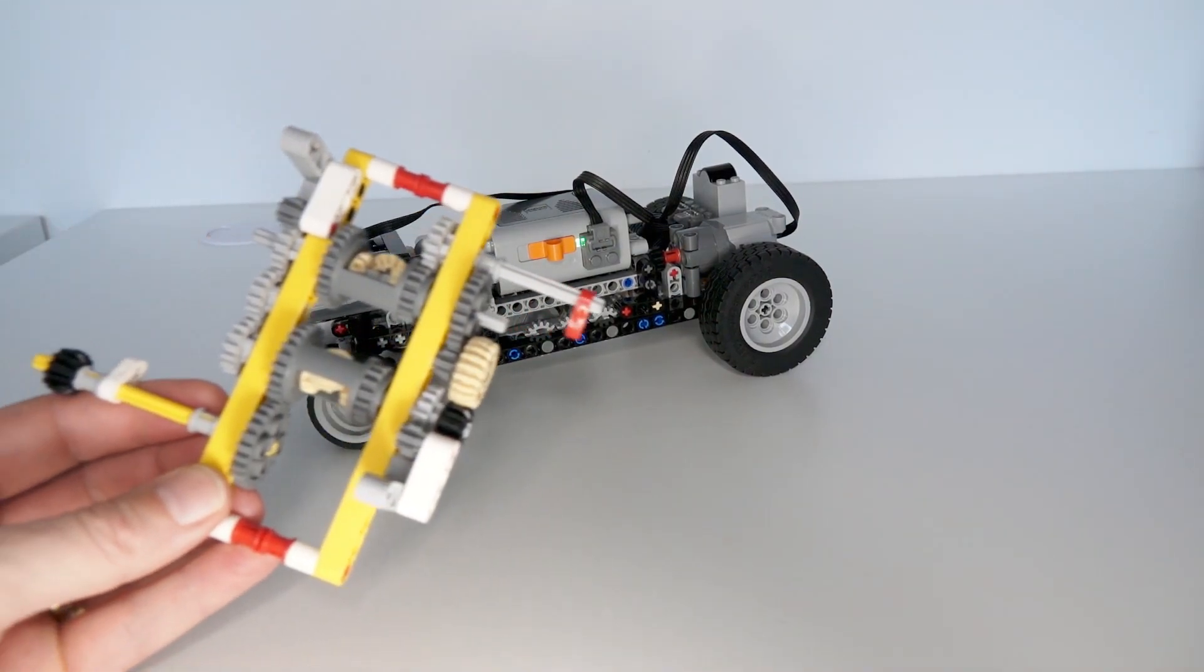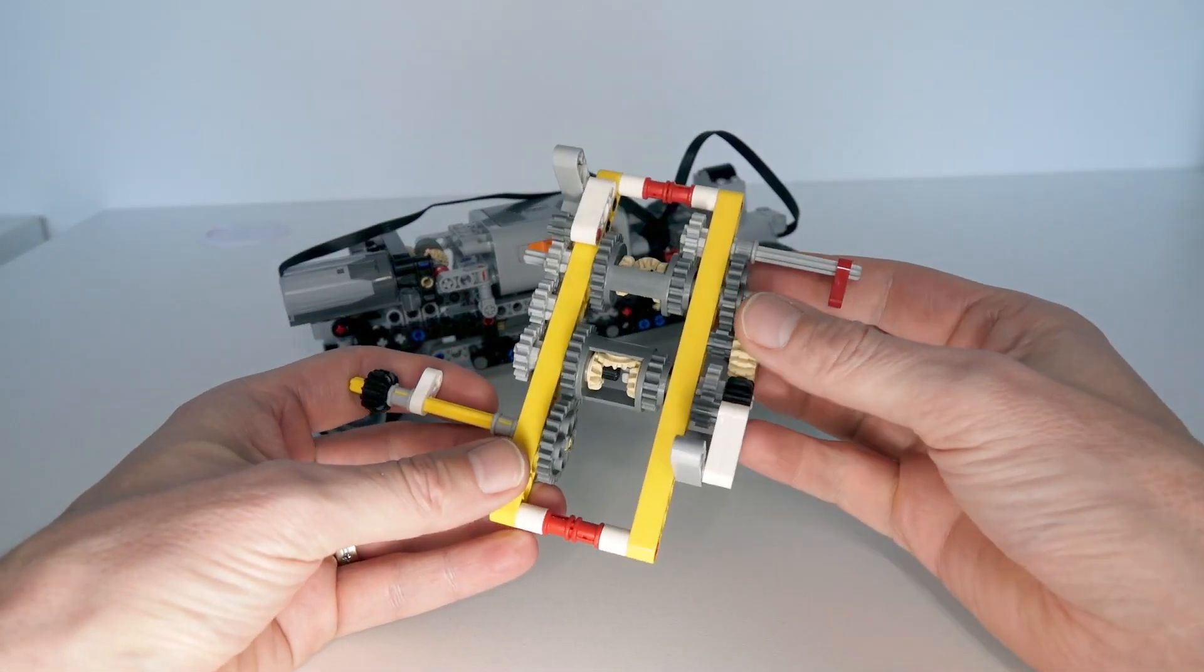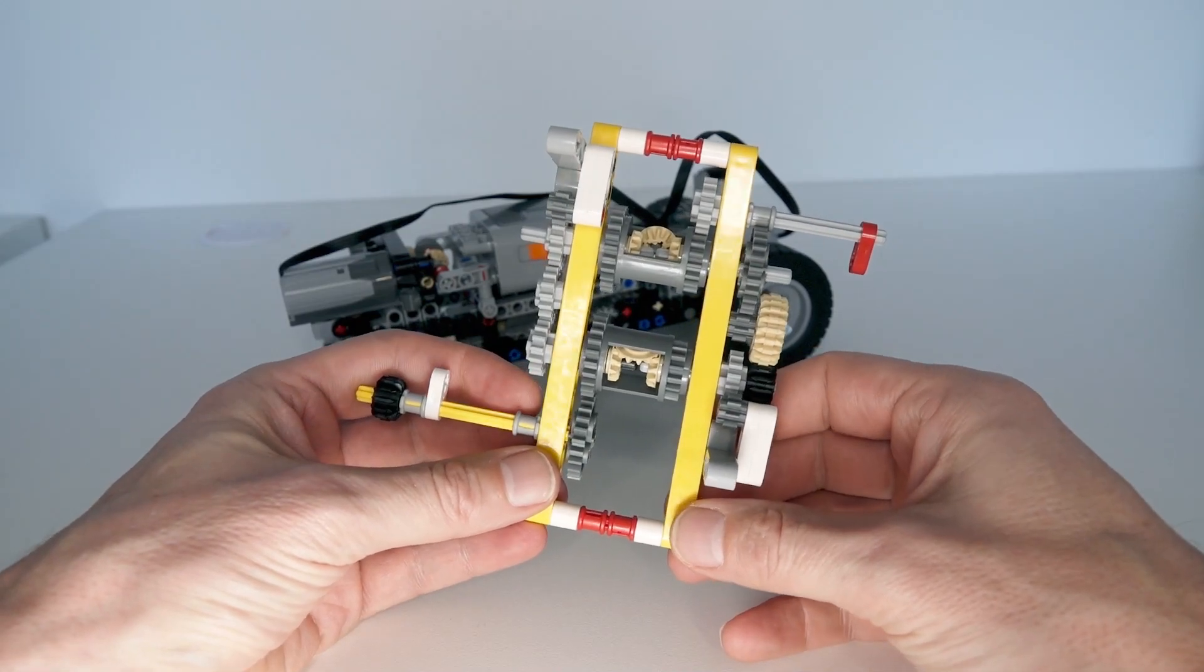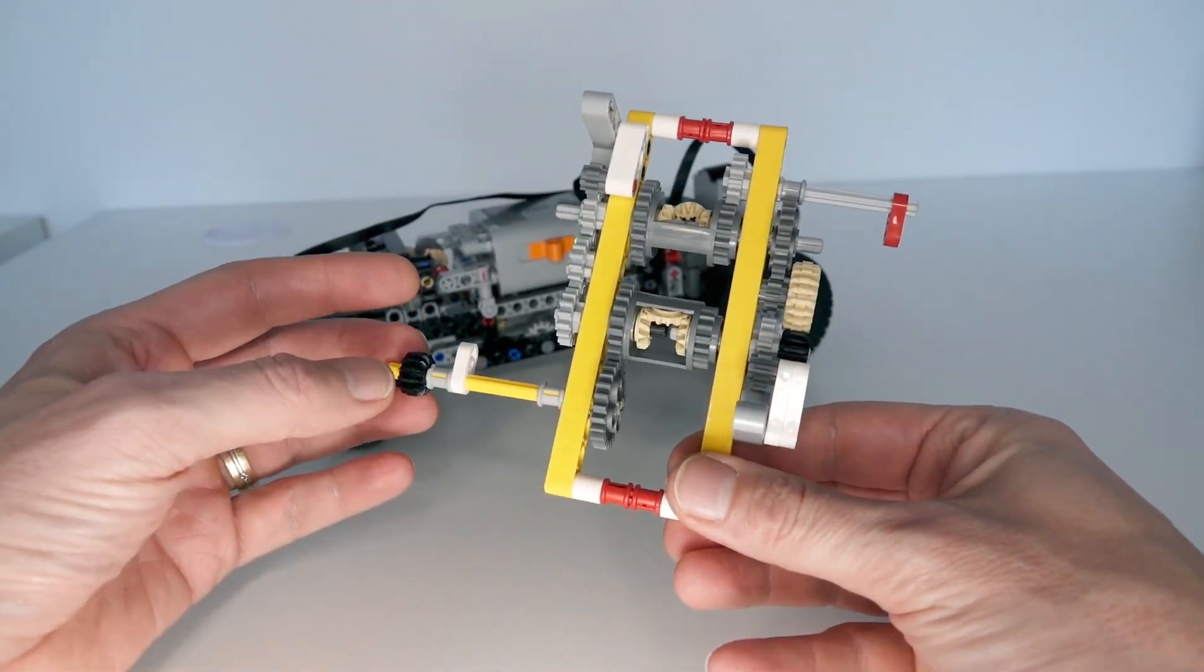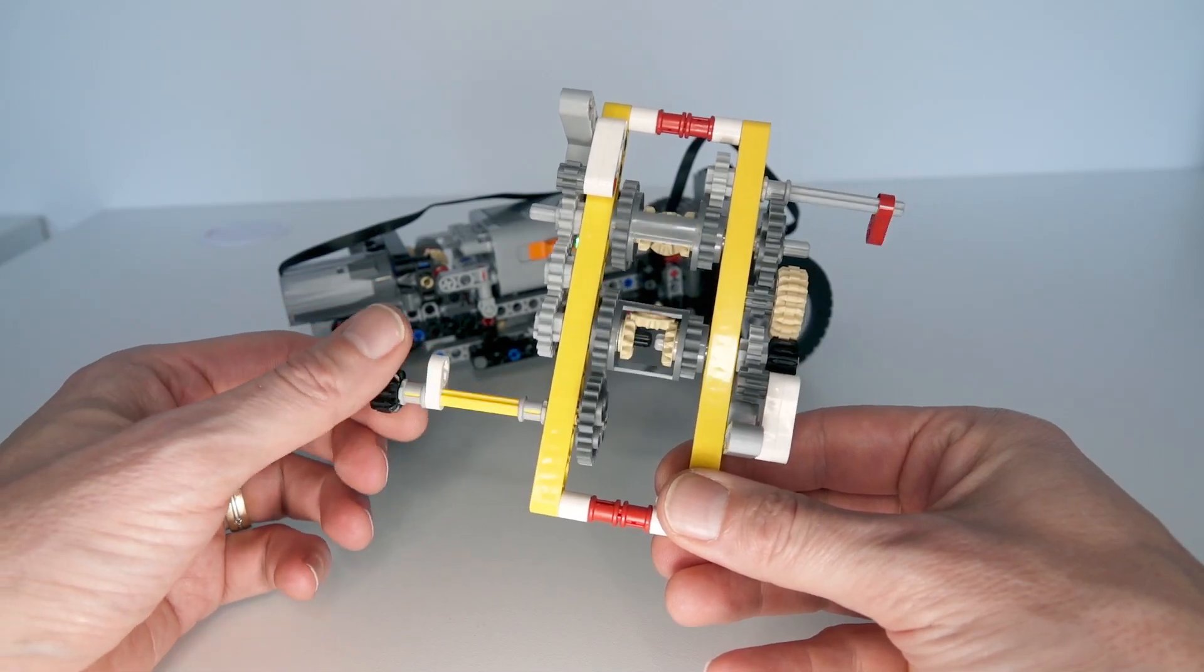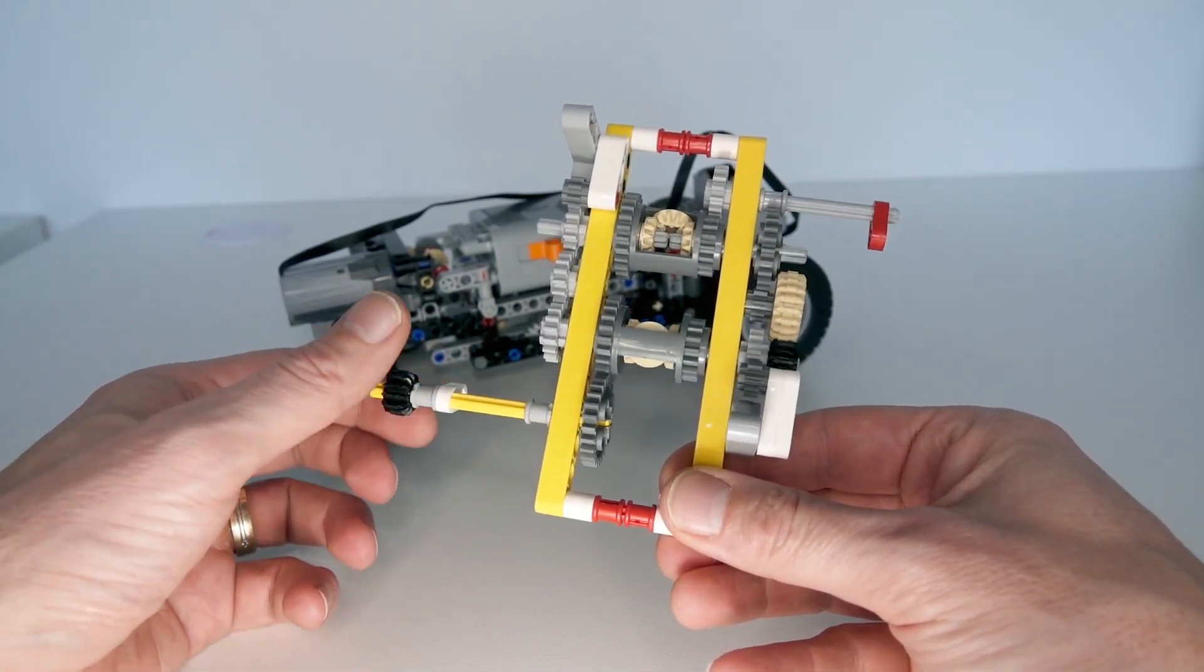Okay, so what was the fatal flaw I was talking about in the beginning of the video of this particular design, which I only discovered after I actually built the car. When I first tried this prototype, it seemed to work perfectly. We go forward like that. Reverse like that. It was fantastic.